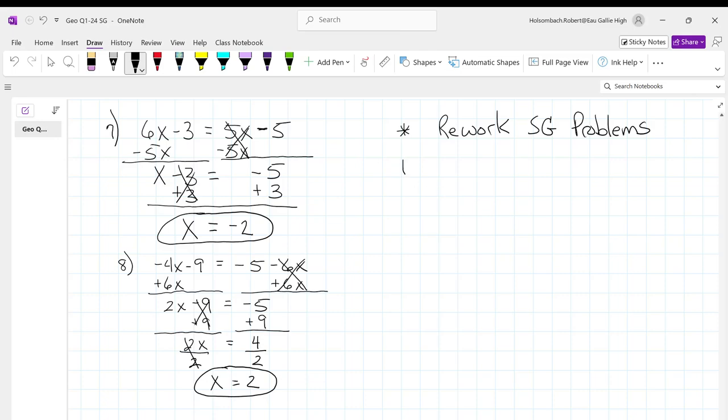Your second option is to complete your electronic assignments from this week. All right, if you haven't completed the 2 electronic assignments, use your time in class today to complete those electronic assignments. If you feel 100% confident in the study guide problems and you've completed your electronic assignment, your third option is to work in ALEKS.